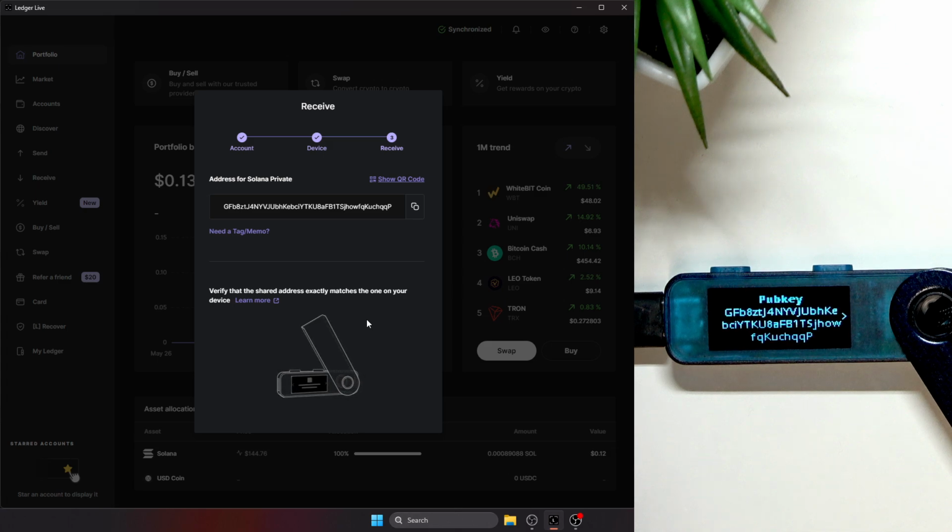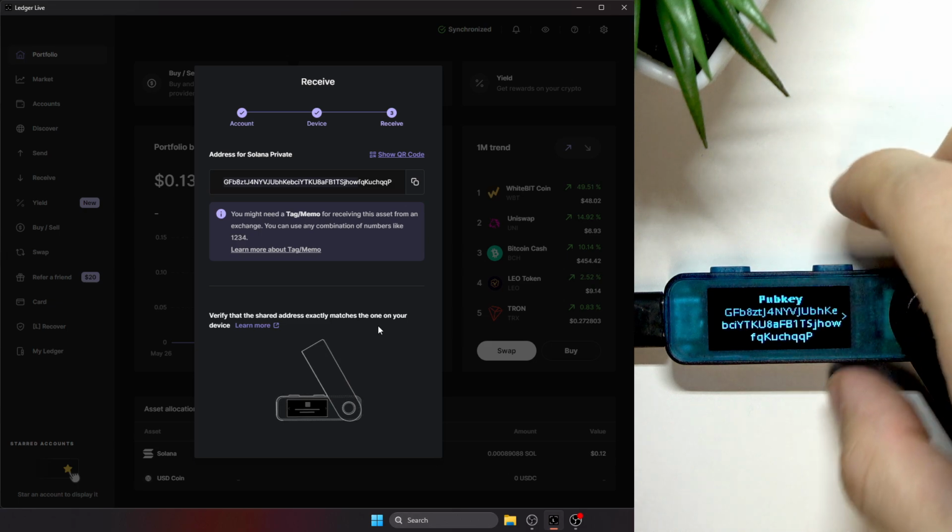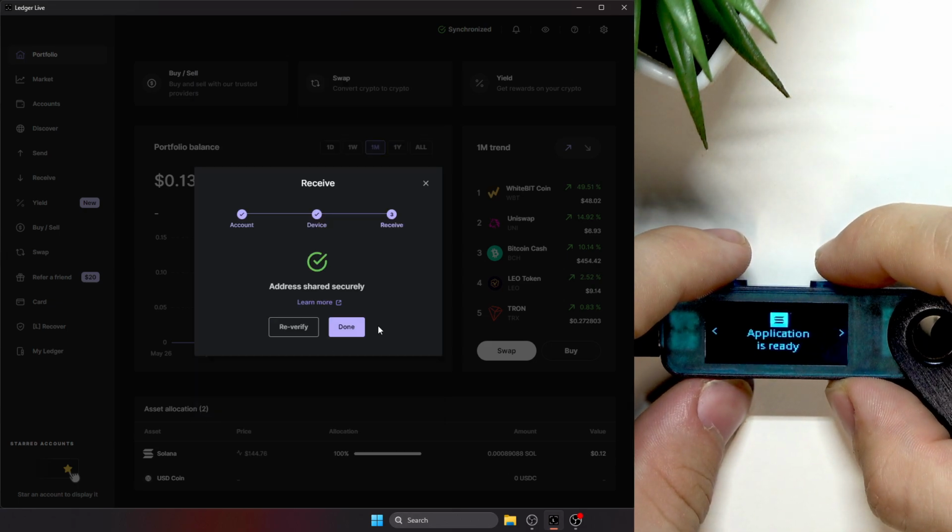Even though it can be regenerated, all the ones that were previously generated still work. So that's also important.